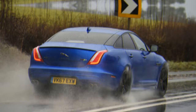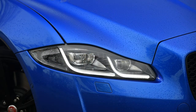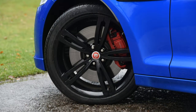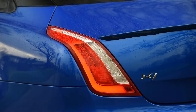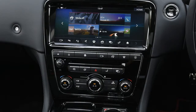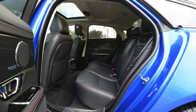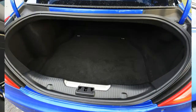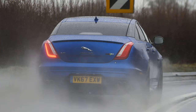The 5.0-litre supercharged V8 has been stroked to give 567 bhp, 575 PS, hence the name, and 700 Nm of torque, 25 bhp and 20 Nm more than before. That's knocked 0.4 seconds off the 0 to 62 mph time, now 4.2s, and there's an extra 12 mph added onto the top speed. The big cat will still return a miserable 25.5 miles per gallon, and cough out a considerable 264 grams per km of CO2. Just so you know, the 575 is all about pure power.